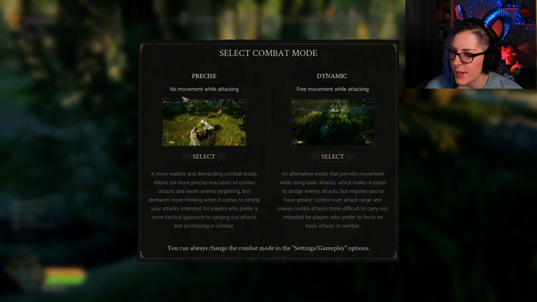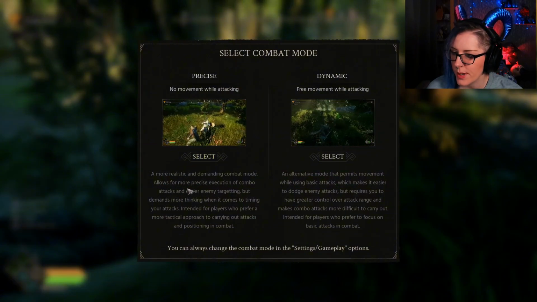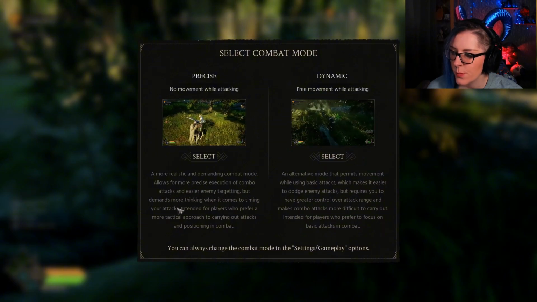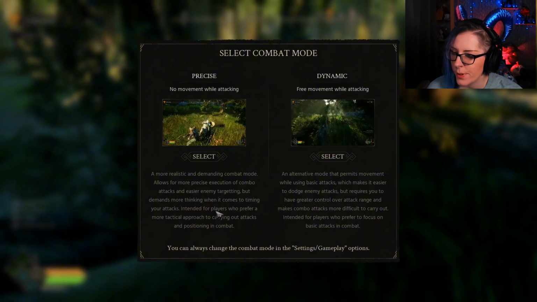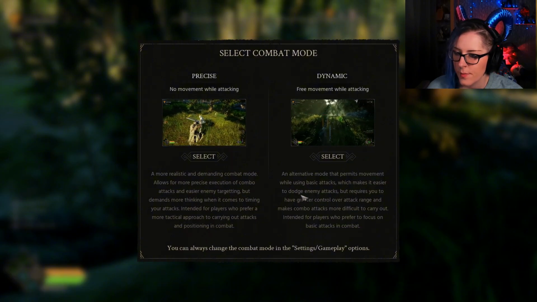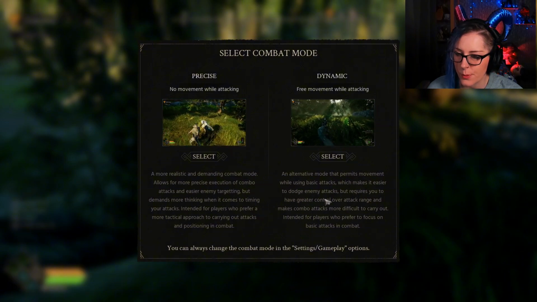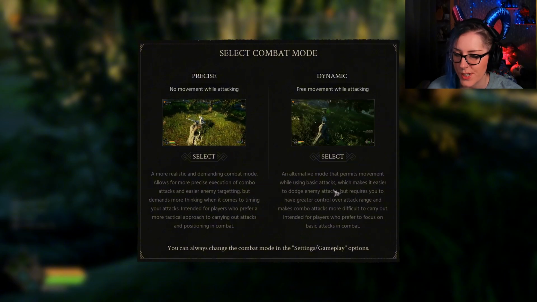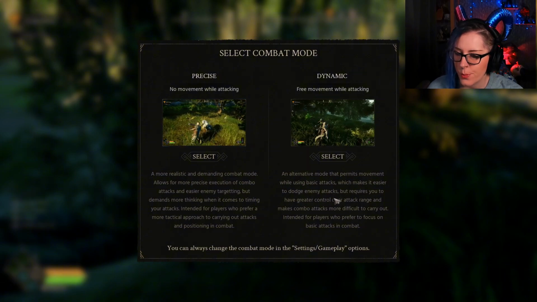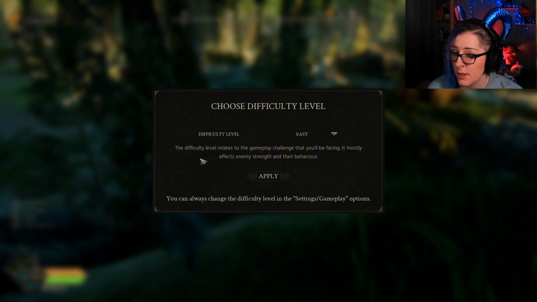Select combat mode. Precise. No movement while attacking. More realistic and demanding combat mode allows for more precise execution of combo attacks and easier targeting enemies. It demands more thinking when it comes to timing your attacks, intended for players who prefer a more tactical approach to carrying out attacks and positioning in combat. An alternative mode that permits movement while using basic attacks, which makes it easier to dodge enemy attacks but requires you to have greater control over attack range, makes combo attacks more difficult to carry out. Intended for players who prefer to focus on basic attacks and combat. Okay, right, we're going to go for the precise.